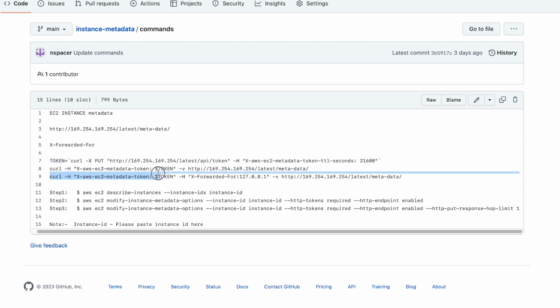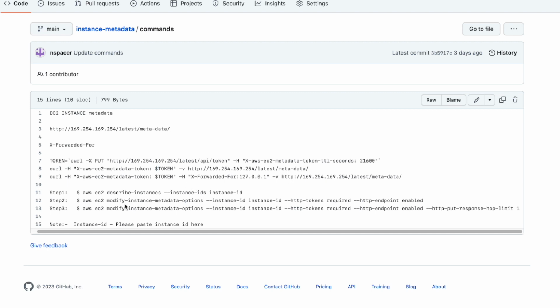This GET request will return our metadata information, the EC2 instance information. We can generate a new token every time, or we can use the same token and just append the instance ID or the IAM role that we want to use, and the same token will be used.